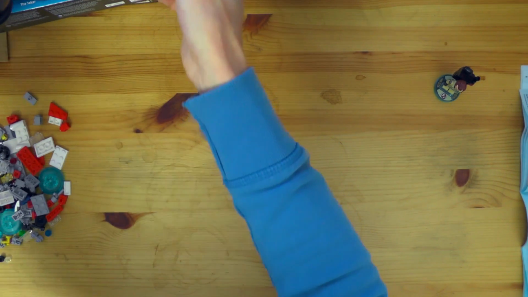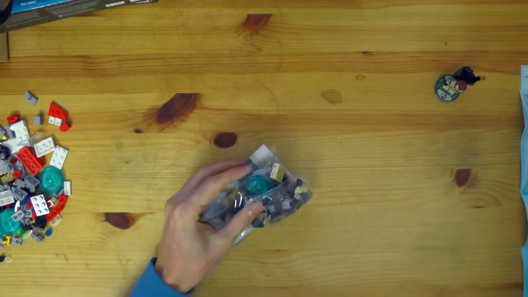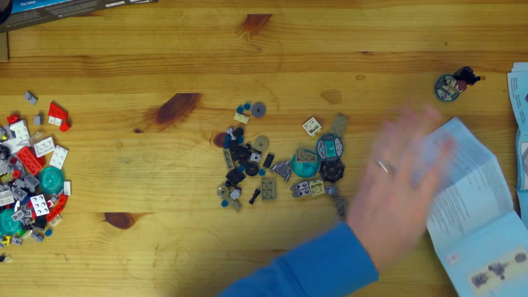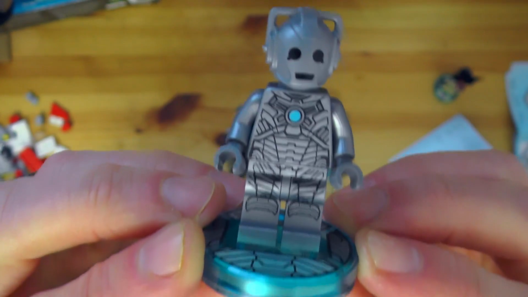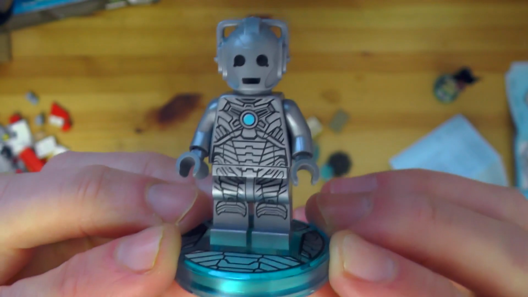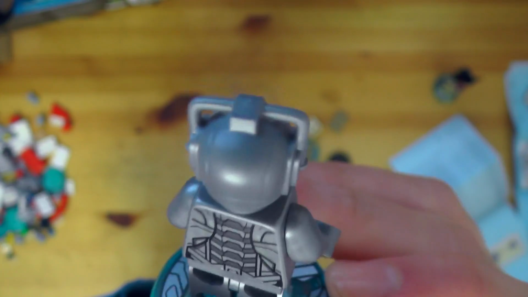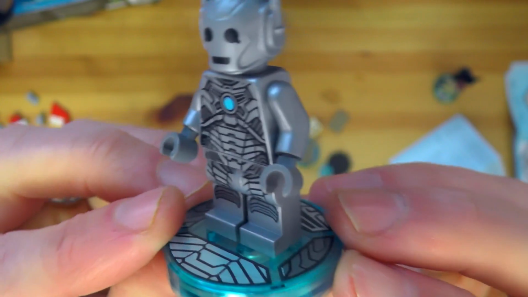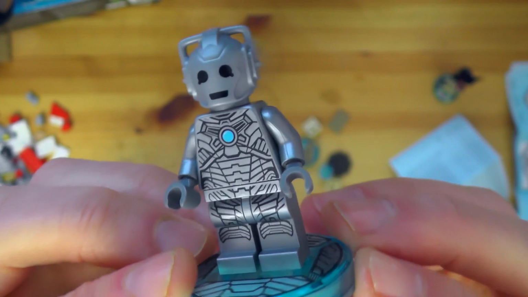Now, who should we do next? I would like to get to the Cyberman. So here you go, the Cyberman from the Doctor Who Cyberman Fun Pack. And if you haven't got it already, he will obviously give you access to that Doctor Who open world. But what he'll also give you access to is a whole load of different areas that you might not be able to get to because you haven't got particular abilities.